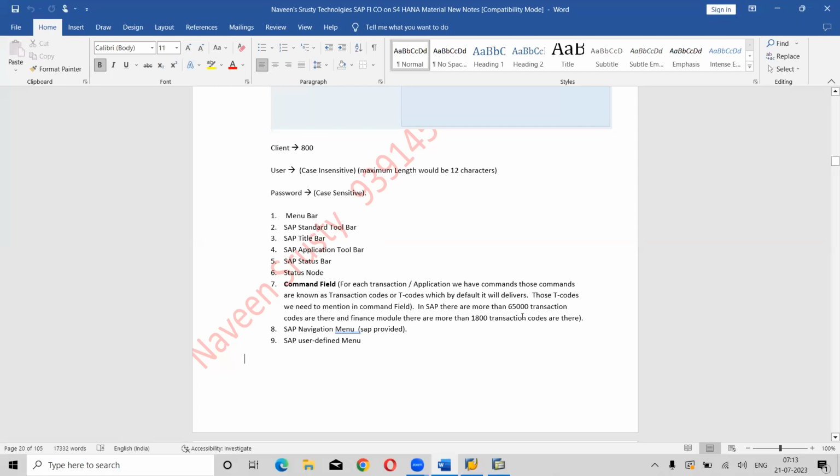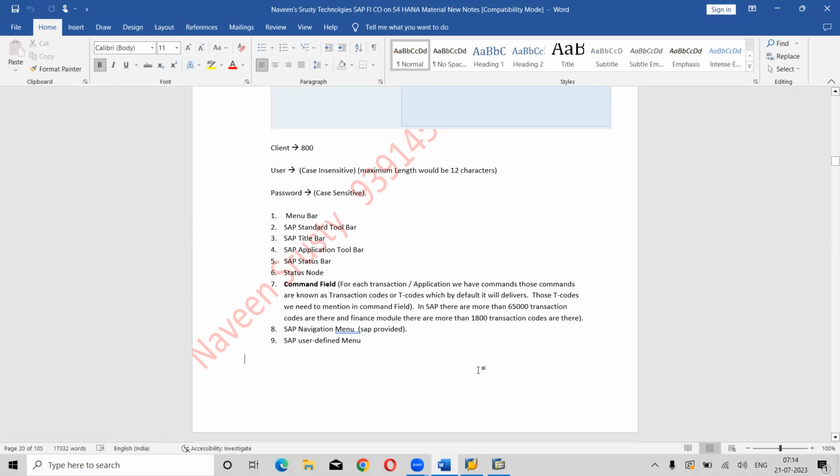So SAP has delivered more than 65,000 transaction codes in total. But in the FI module alone, we have more than 1800 transaction codes, which could include submodules like FICA and other finance modules also.